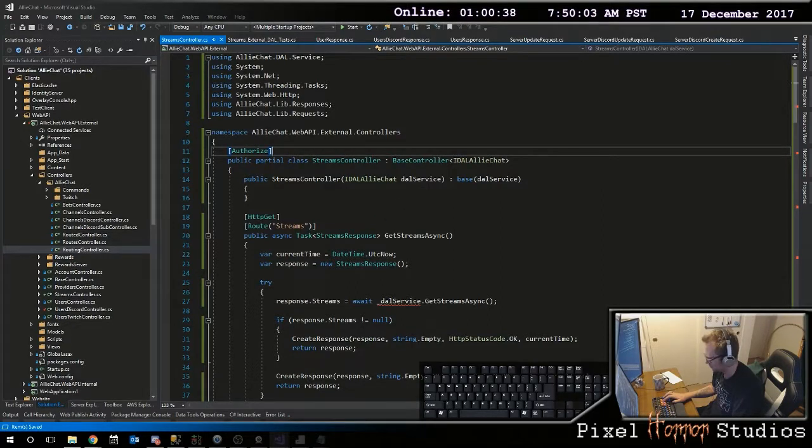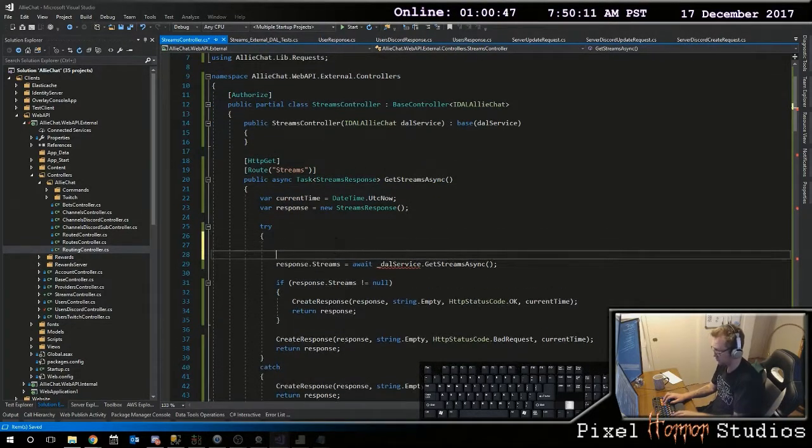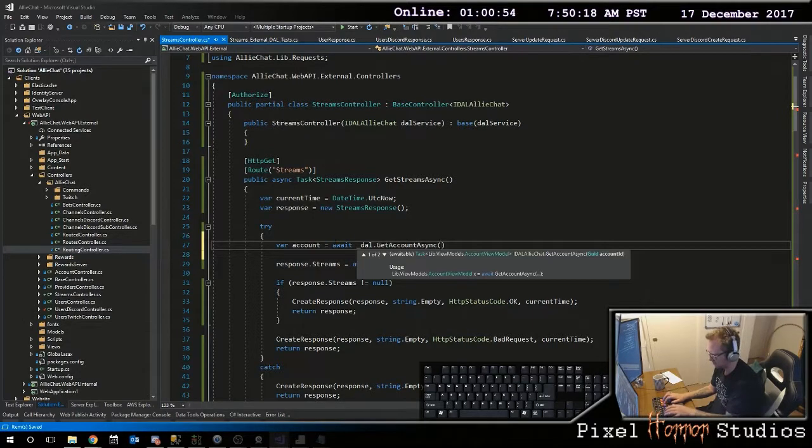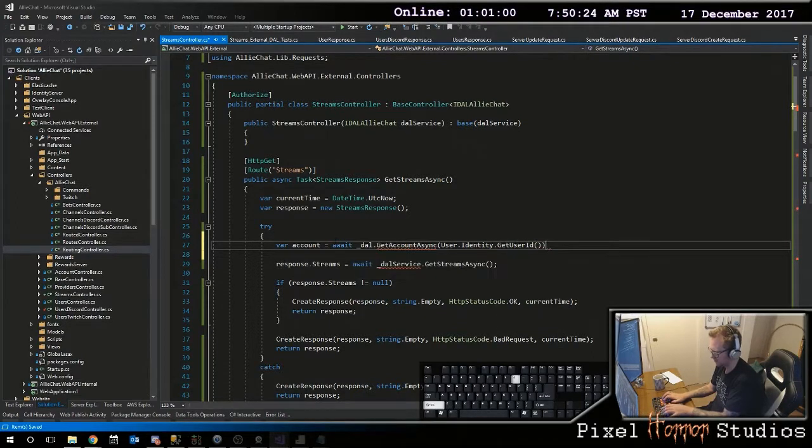Streams controller. This is your get streams. Now the first one here is get streams and requires your account number. So you're going to var account equals await your data access layer dot get account asynchronous of your user dot identity dot get user ID.